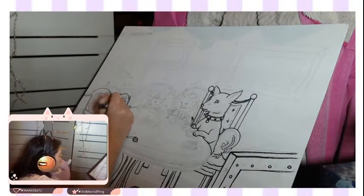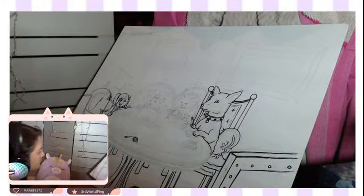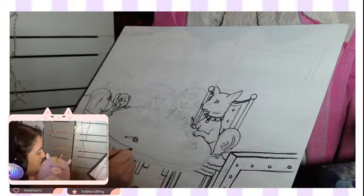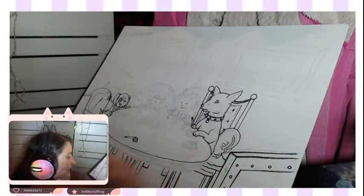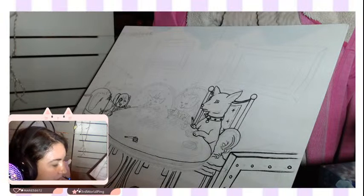There's the table. I think the table is like the trickiest part of this entire operation. Trying to get the table to be remotely accurate. But it's fine, when you're painting, things can be a little bit different.